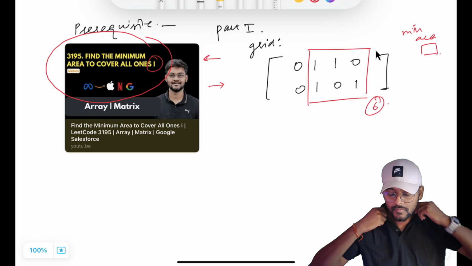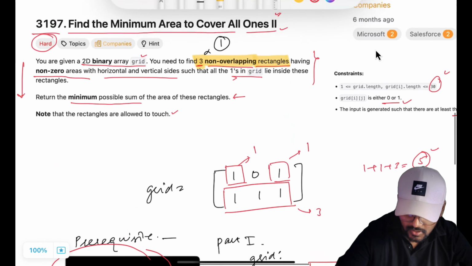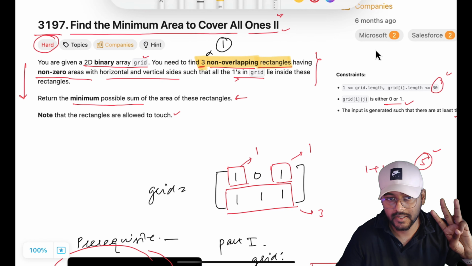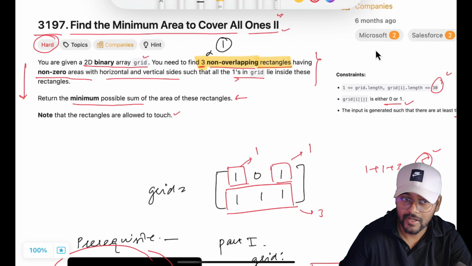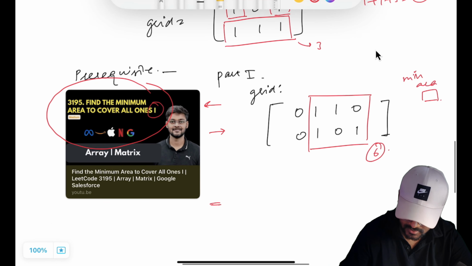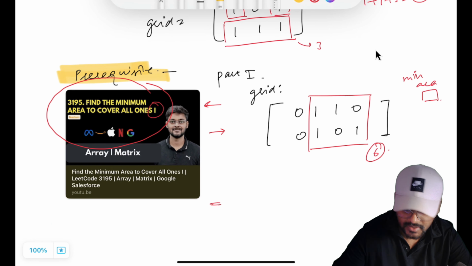Okay, so let me give you a recap. My problem was that for this grid, just find 3 non-overlapping rectangles, and of the areas of those 3 rectangles, the minimum sum is going to be my answer. So what I'm taking as a prerequisite is the first part.